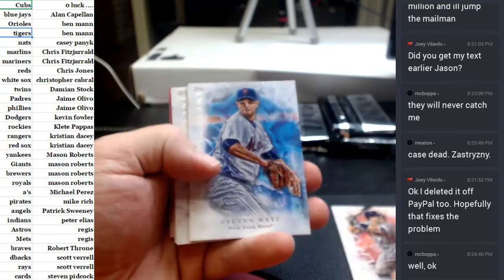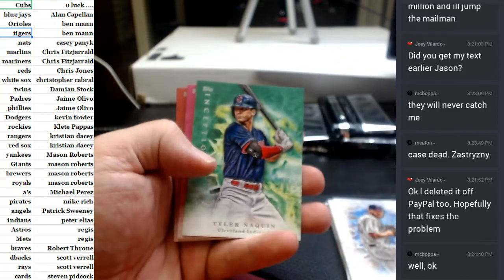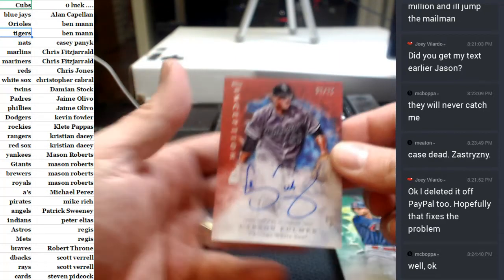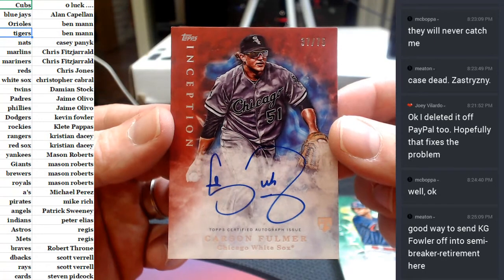Altuve, Mats, Harvey, Sale, Naquin, Urias 99, and 37 out of 75, Chicago White Sox, Carson Fulmer.